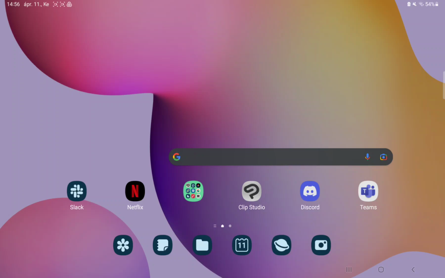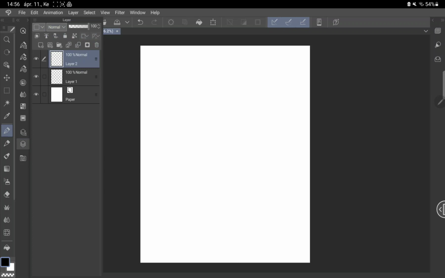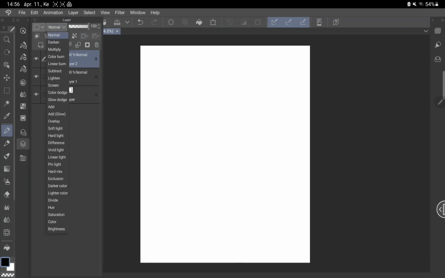First of all, open the application on your device. Go to the layer section. In the upper part of this, tap to the normal caption. Here you can see the types of the layer. Layers can change the hue of the colors, and choose the one what you want. Darken, color dodge, soft light, hard light, or something else.